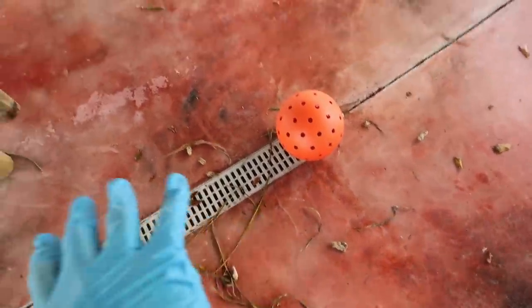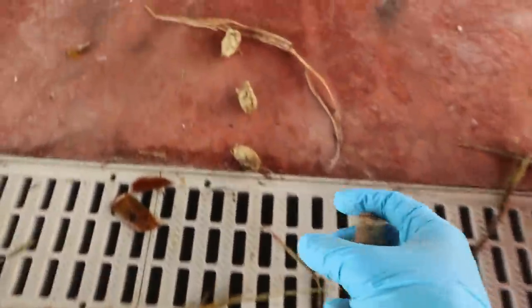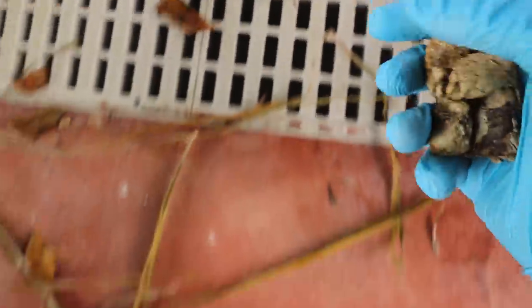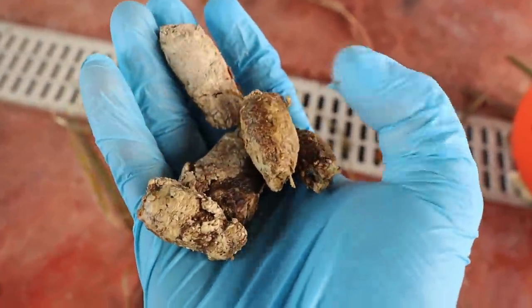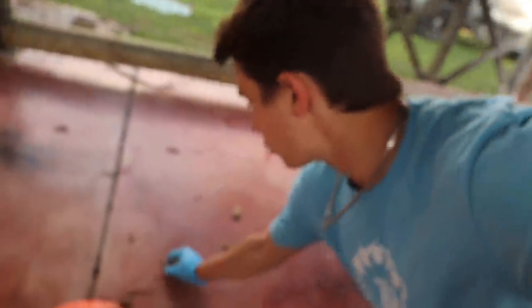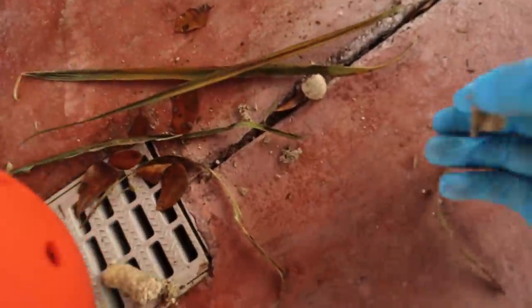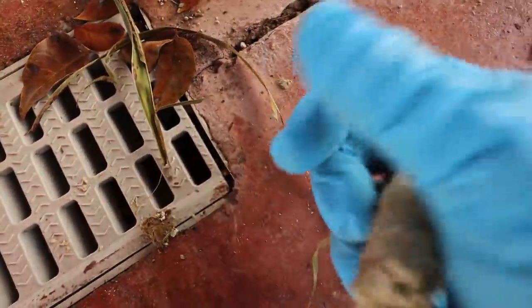Lance doesn't want to come in with Nebula — he's a little bit scared. We've got some poop in here along with leaves from the tree that blew in. Nebula actually poops all near the drain, so it's just like a little scavenger hunt finding her poop. This was probably done last night — it's still moist and looking nice and healthy. Nebula gets about a pound of food a day, which means there's going to be a bunch of poop every single day. Picking up all this nasty crazy poop is part of the daily routine. I'm making a little pile of all Nebula's poop.